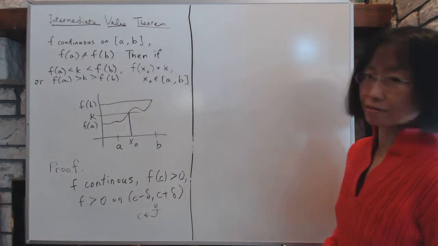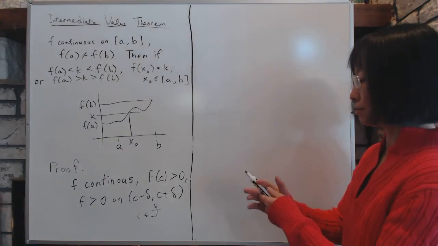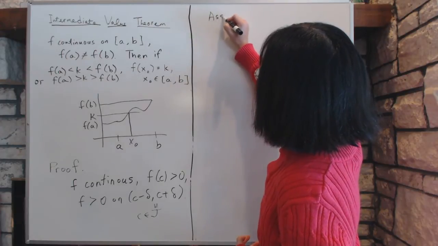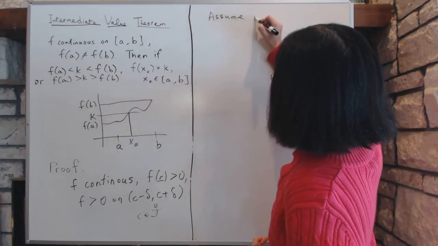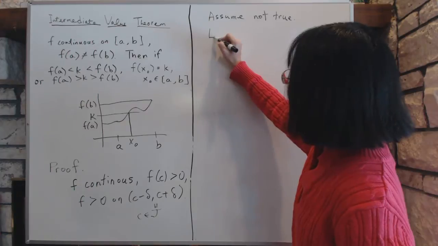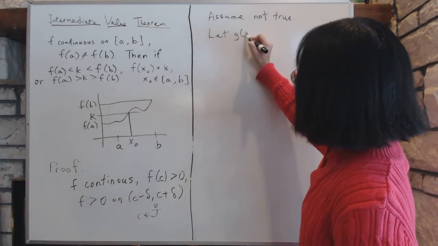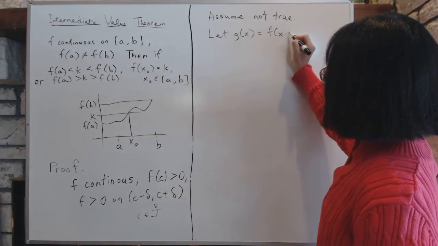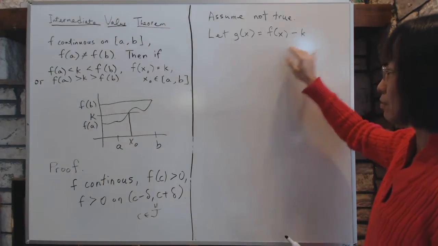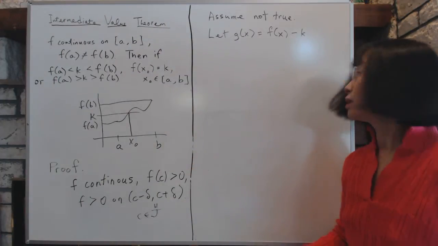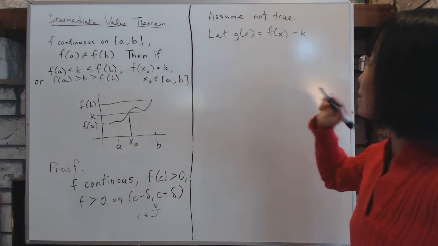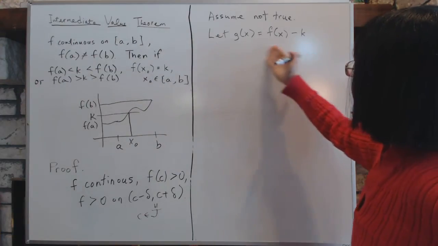Now, continuing with our proof of the intermediate value theorem, we will prove by contradiction, which becomes easier. So, assume not true. Assume that, assume is not true. So, then we have, and we will define, let g of x equal to f of x minus k. And the reason is because that way we can start dealing with 0s, because everything will, all you're doing is drop down f of x to the bottom line, so that you can see it easily.